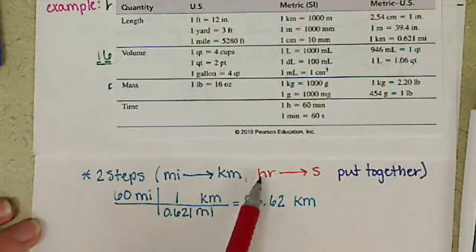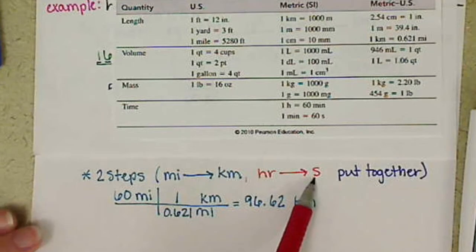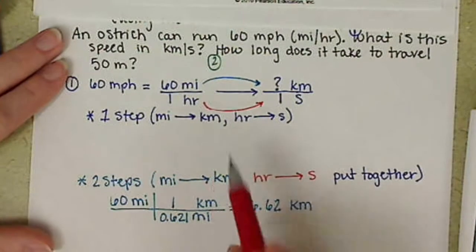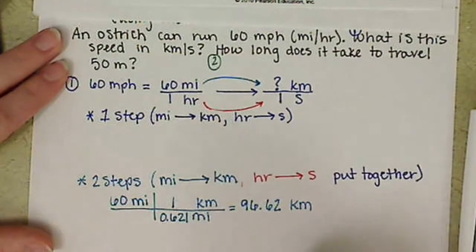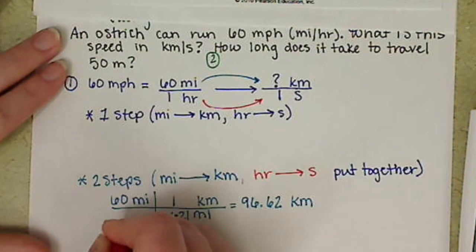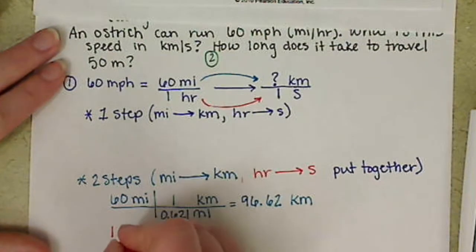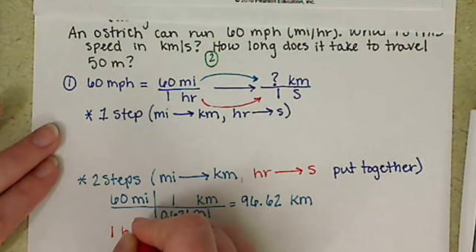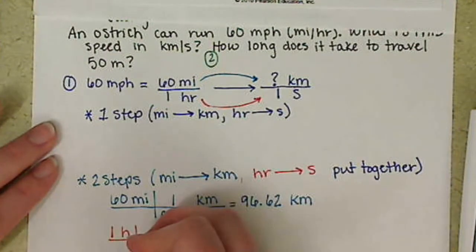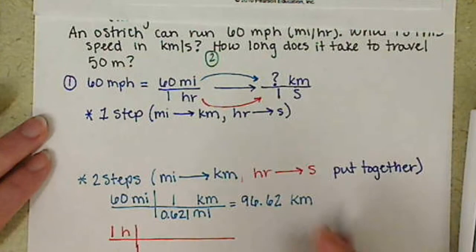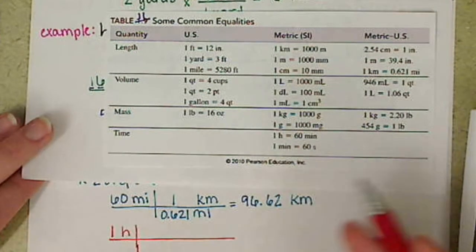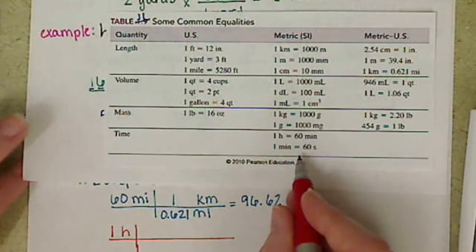Okay, our second one, we want to go from hours to seconds. So we're going to take our value for our hours. We have 1 hour, and we want to convert it to seconds to figure out how many seconds that is. Set up our conversion table. Again, the time is on here if you'd like it. These are standard times. You probably have that memorized already.